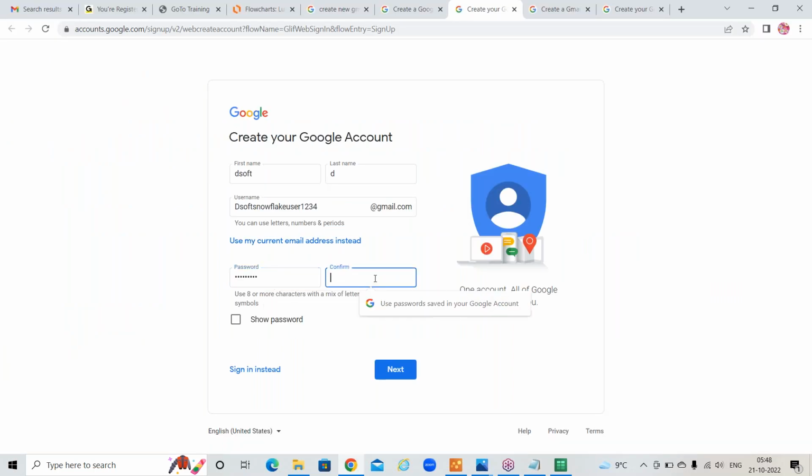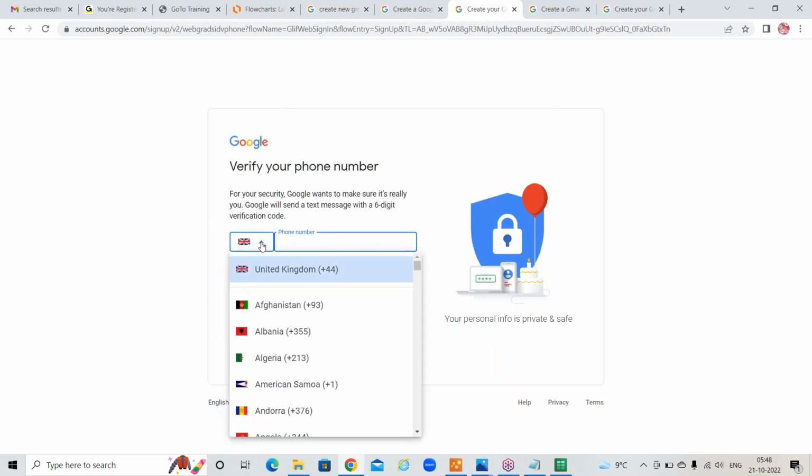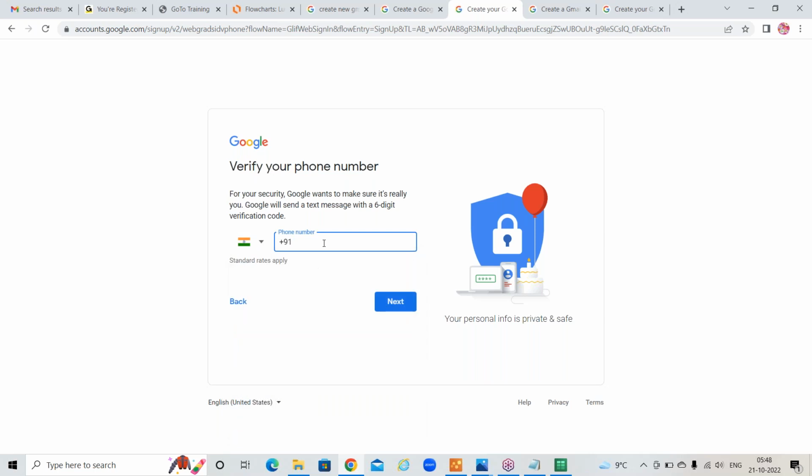Sir, can't we use the same phone number for multiple Gmail account creations? That is what I'm getting an error now. Yes, I used my number for lots of accounts. Why, what happened? Why is it showing this?